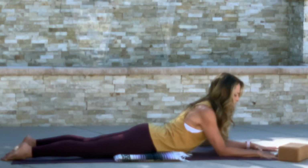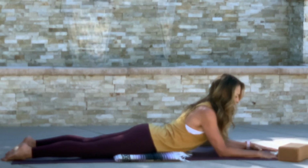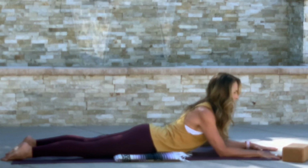Okay, so we want to find that really nice balance of being able to feel grounded through the hips and stretched out through the backs of the legs. Pull the belly in a little so there's a tiny little bit of tone in the belly. And then let the chest bones drag forward. Let the shoulders melt down your back.